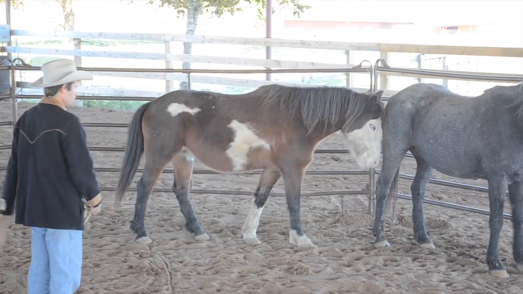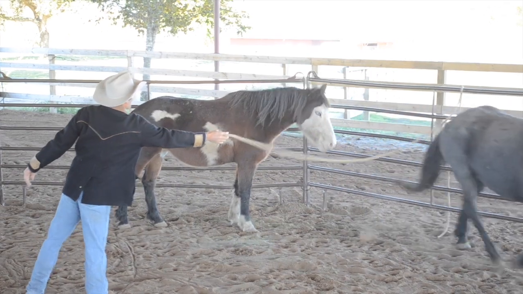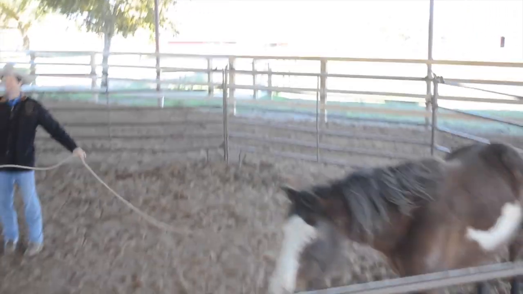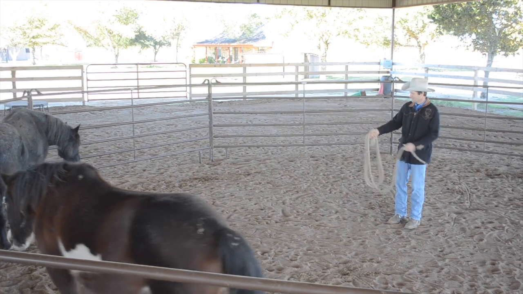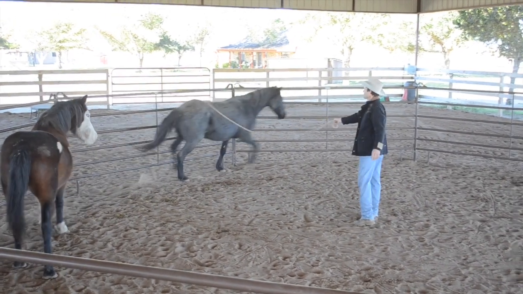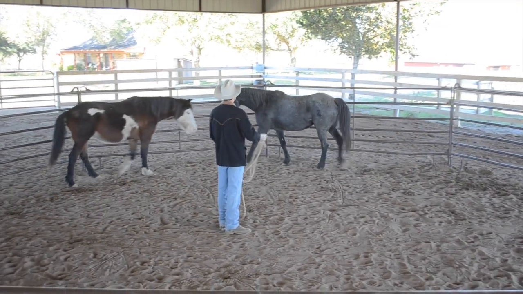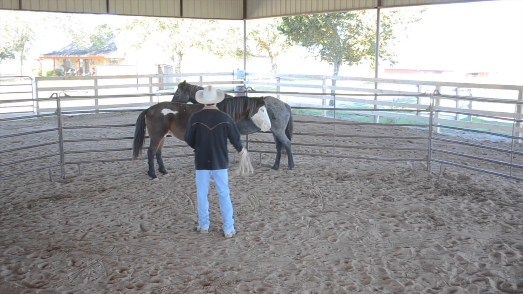And then I'm just going to take this, throw it up and over her. Blizzard's like, I'll just duck underneath that. And again, just throw it up and over her. So I'm kind of intentionally throwing it over the panel so it just stays there to start with.